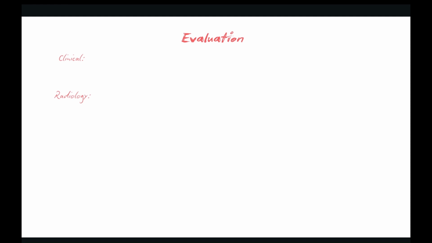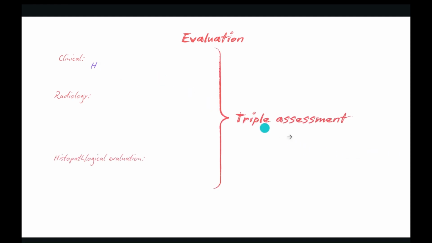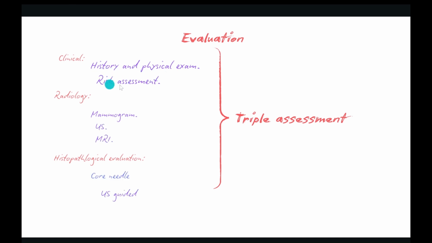Evaluation of the breast. Anybody with breast symptoms comes to you in the clinic, you have to evaluate them according to triple assessment, which is clinical, radiological, and histopathological evaluation. The clinical, you have to go through history and physical examination, and you have to assess the risk factors for malignancy. Radiologically, mammogram for any patient more than 35 years old and ultrasound for every patient, whatever her age.